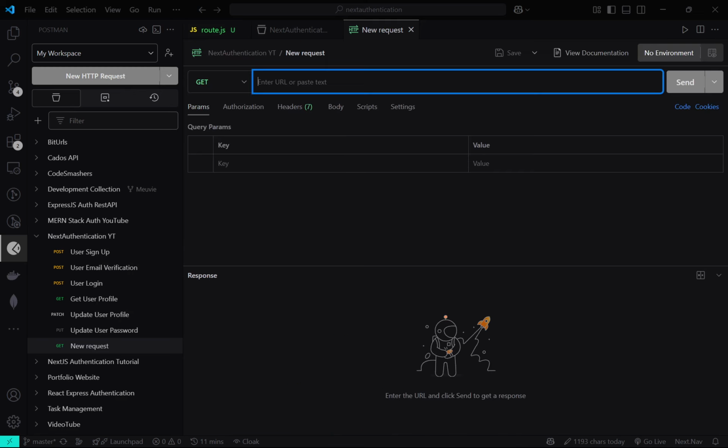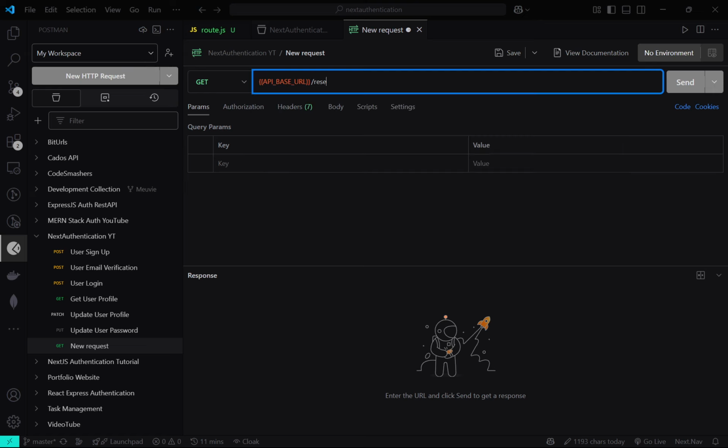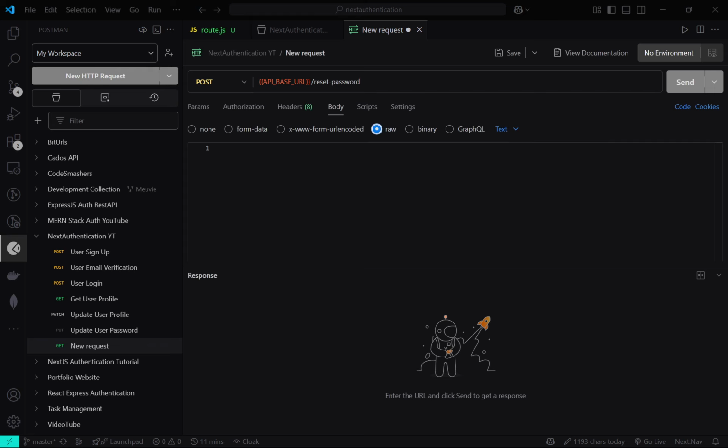So I'll type in API base URL slash reset dash password. Let us send a post request, raw. This should be a JSON format. Now I'll send the email that doesn't exist actually, and let us see what happens.